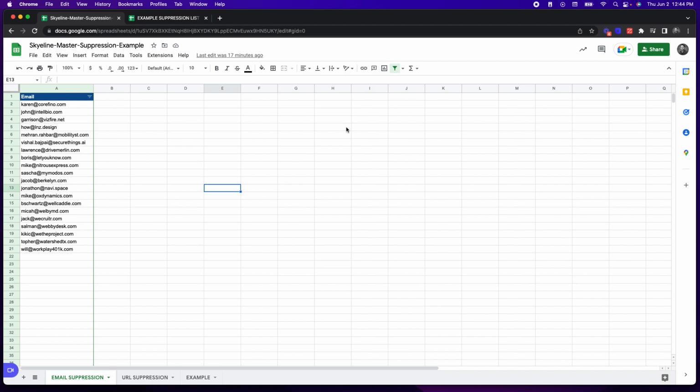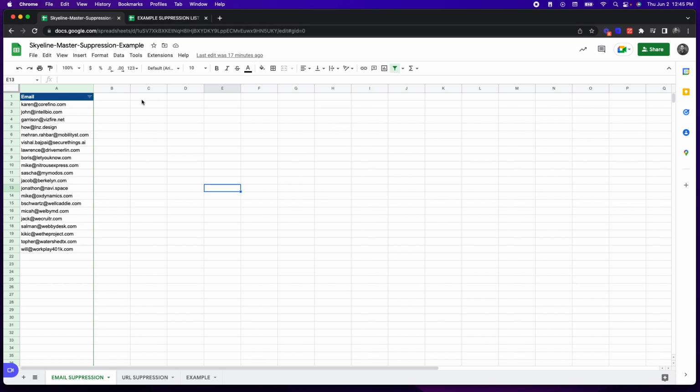So this is going to be a tool that you can come back to if you ever pull a list of contacts and you want to make sure that no one on that list is a customer or a prospect or someone dead, and you want to try and do it before you upload the list into the CRM and have a bunch of things automatically updated that you didn't mean to. So this will be a way for us to essentially clean up that list and suppress out anyone who we don't want to be prospected before we make any uploads into a CRM or a sales automation tool.